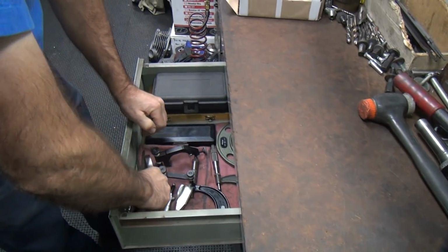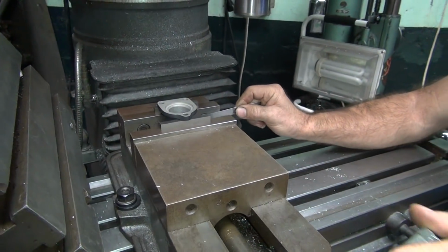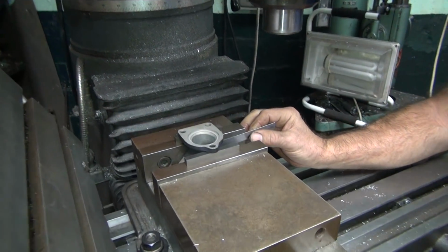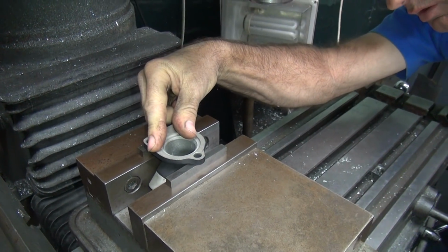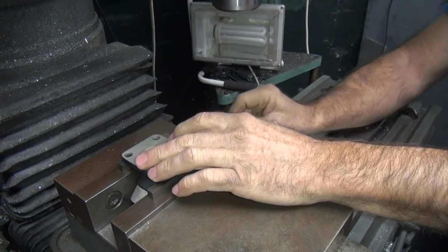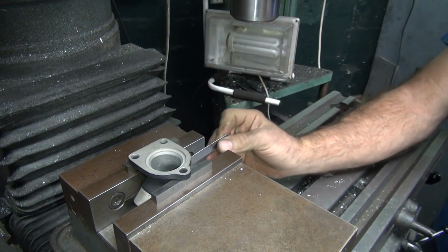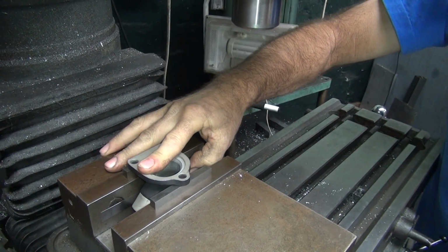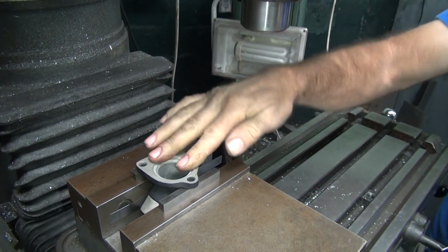Pull off some shims. We got thin ones and thick ones. I'm thinking thick. Ooh, that really made it bad. Where they're hitting at. It'll be about the same whether I put the shim in there or not. Oh, there's a spot. Okay, there, that made it flat.